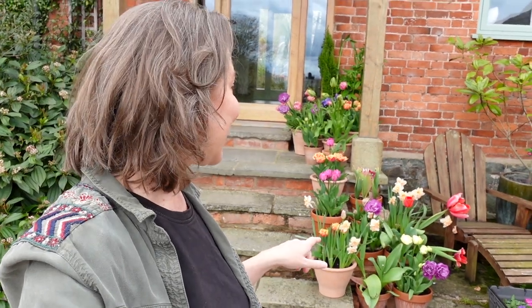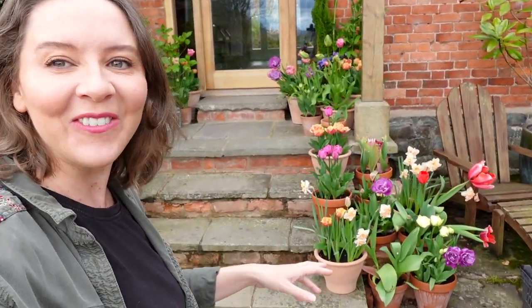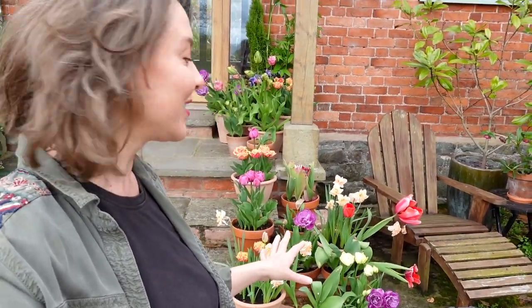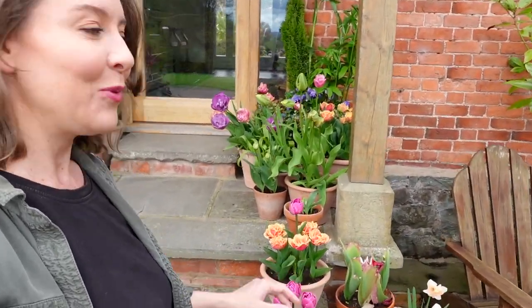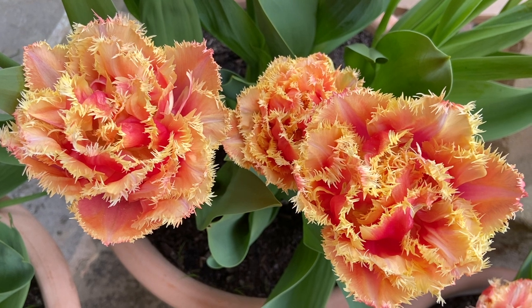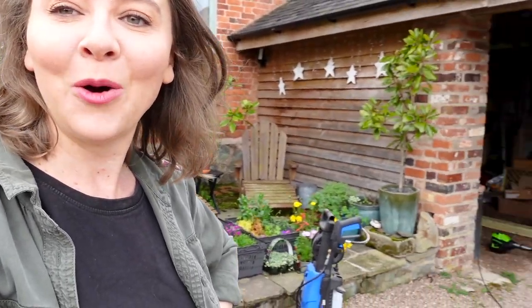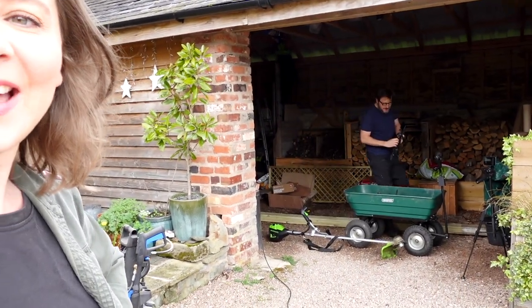I'm going to give them a nice jet wash to get them back to looking beautiful, and Mars is going to crack on with the strimming. I think I'm just going to time-lapse my bit because it's not going to be very exciting. The sun has just come out - two seconds of sunshine! We've even had some more tulips open this weekend and they are looking gorgeous. We've had lemony lime coloured tulips open which I think are doubles, and these really fun fluffy frizzly ones - very cheerful.